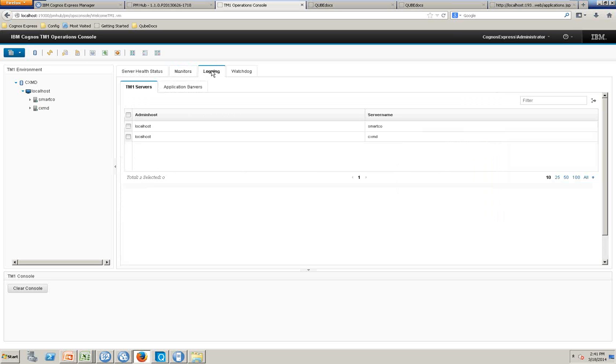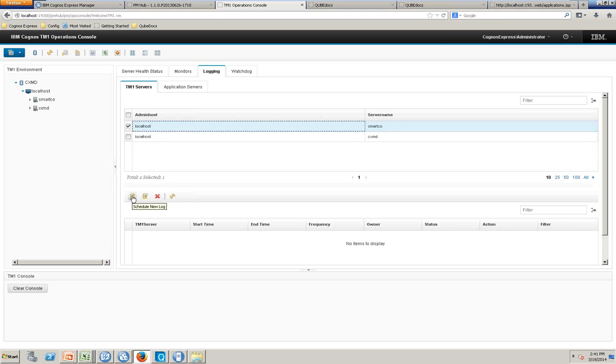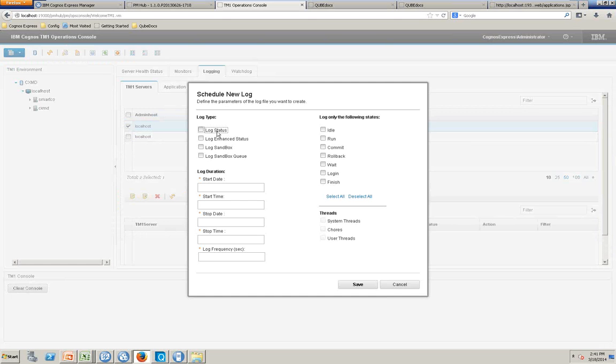The next step is really for logging. Well, you want to make sure you're logging these kind of things so you can look back and maybe run analytics. You might want to try and find a trend if there's a certain time of day where certain things slow down. You can do that here. So you just set a schedule, a new log to be run, a variety of different things you can track here. You can set different limits, starts, ends, frequency of the log writes. It gives you a little bit more. You can choose what you want to log and then focus on that rather than just logging everything and kind of hampering the server, reducing performance just for the sake of logging.